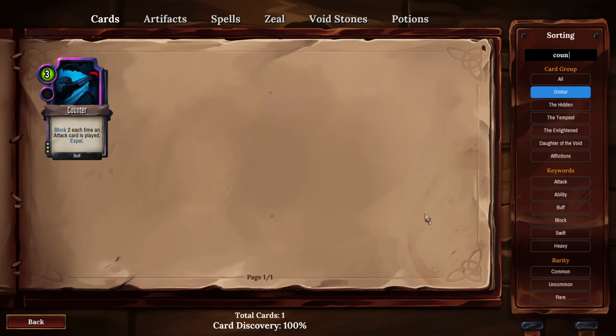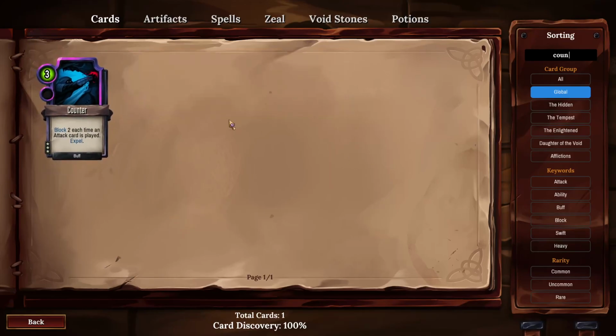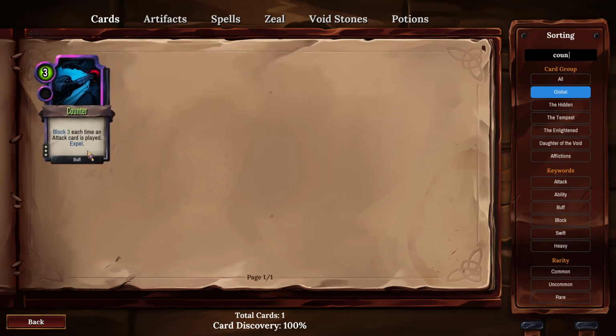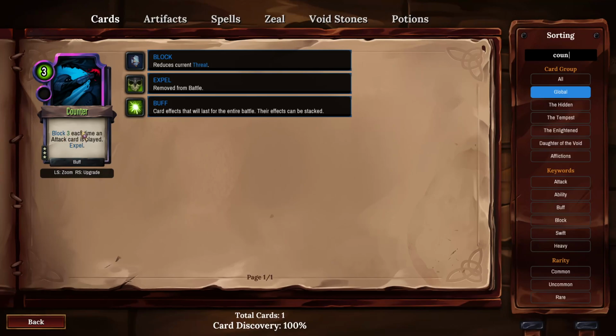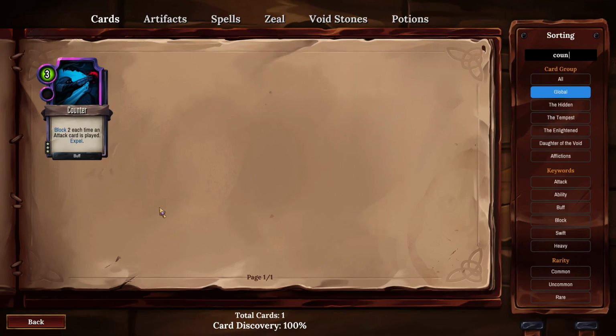Next, we have Counter. Counter is a very cool card. Block 2 each time an attack is played. It's very expensive to get into play, and the upgrade does not help with that. All it does is increase the amount of block you gain, but that's very significant. A 1.5 times increase on the block gained per attack played.